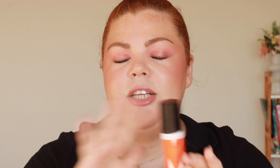An affordable option is the Mecca Max Life Proof. This is the small 50ml version, but it's worth getting the 100 or 150ml — it's not much more money so definitely get the bigger one. Both of these setting sprays are not glowy and not matte — they're just setting, like hairspray for the face. This is a really good affordable option if you don't want to get the Charlotte Tilbury.